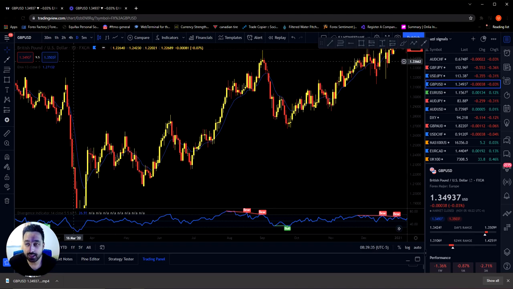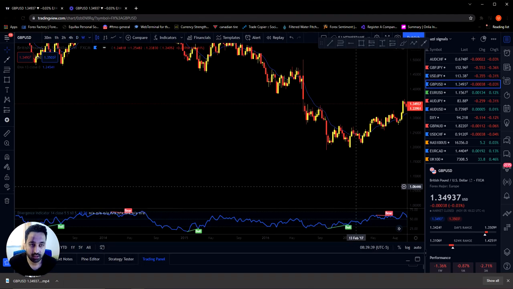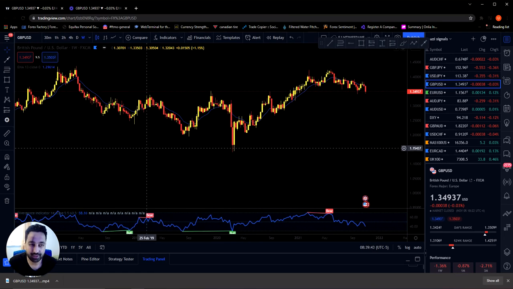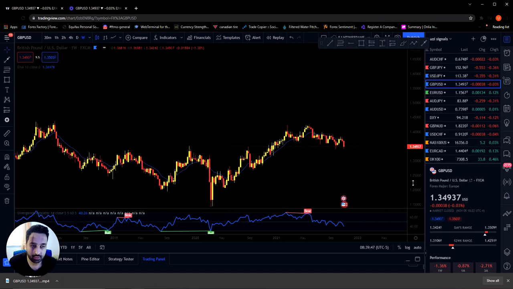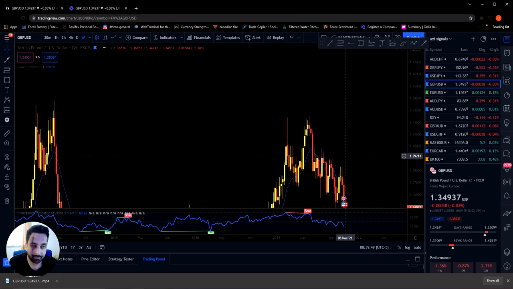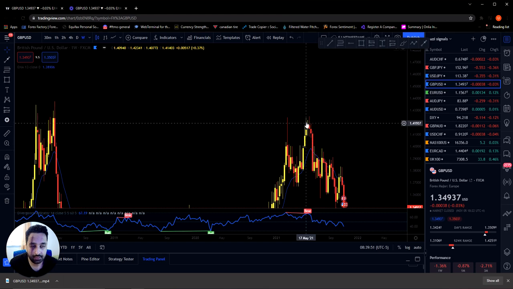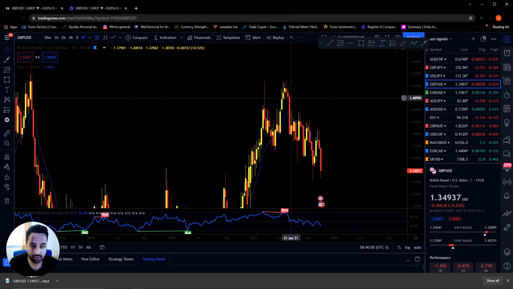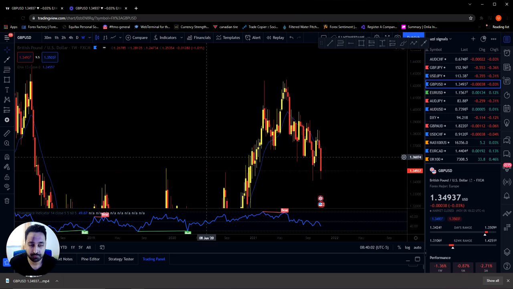Daily, sometimes I even take this on the weekly. Just when I'm starting out the week, I just want to see, do we have a directional bias for the week? Even this here would be considered a 3-pin formation, right? Like this week has already ended, but we see this 1, 2, 3, and if Monday starts here, you know what to look for. You know what I mean? You know what to look for here.